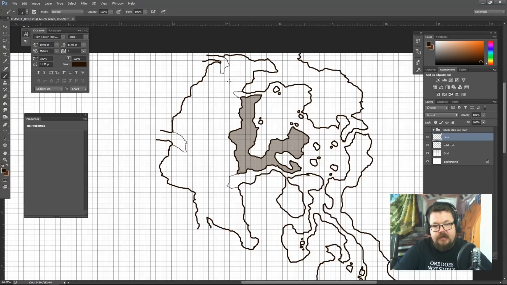Okay, and to show that these are not very stable, I'm going to put in bits here. Now the instruction that I will give to my GMs running this map will be that these are stalactites, which I'll figure out how to color in just now. These are stalactites which the players can jump onto or across of, but the chamber below is a sheer drop.